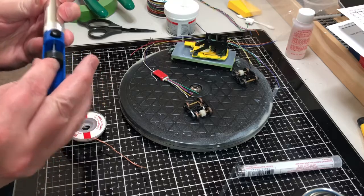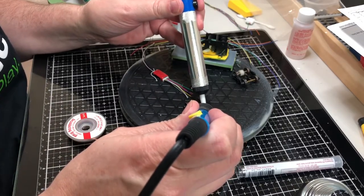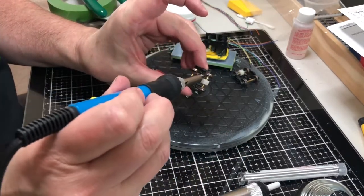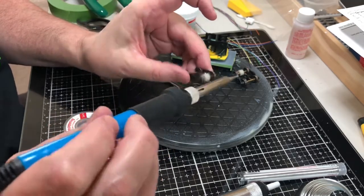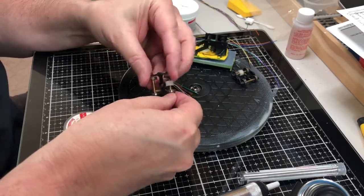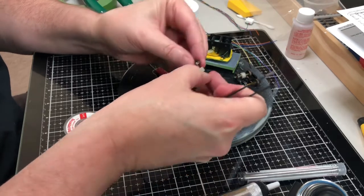I also have a solder sucker here, so maybe we can get some of this solder out. Okay, and it just simply does that. Now, that did a pretty good job, almost, of getting everything out. It's still nicely tinned. However, there's one thing that we did do. We got it onto the wheel, which is something we don't want. Okay, got that solder off. Let's see if we can get it off of the wheel.